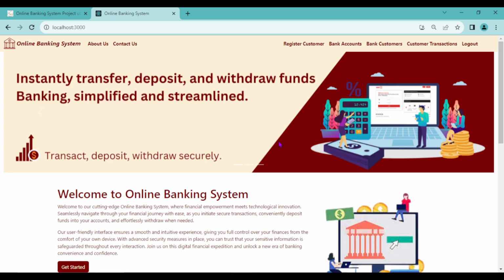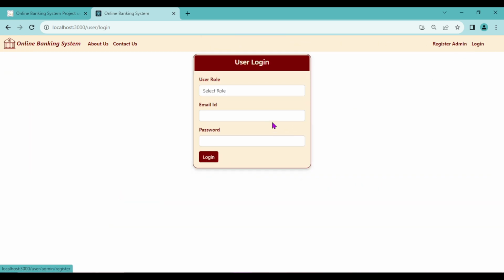Now let's log out as a bank and log in as a customer. So log out and log in as a customer. Since the bank manager has registered the customer, the customer can use the same email id and the password for the registration. So I will use the same credentials here. Demo customer 10, login, failed to login.